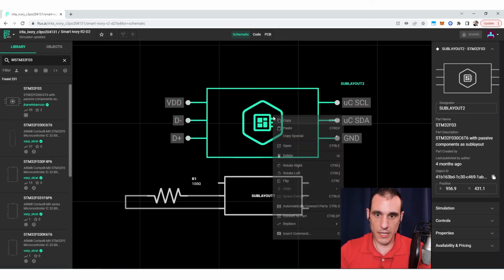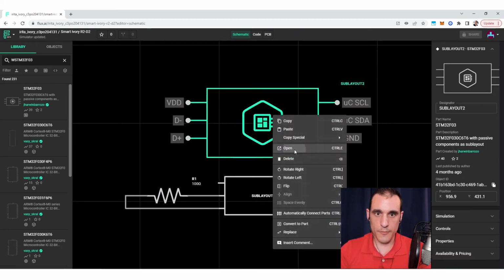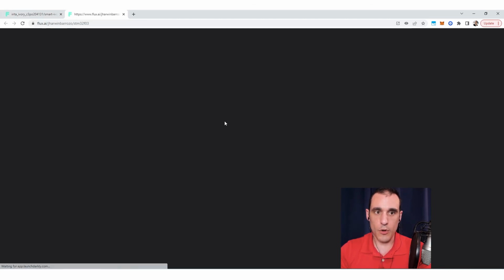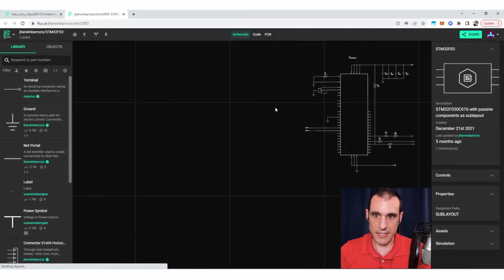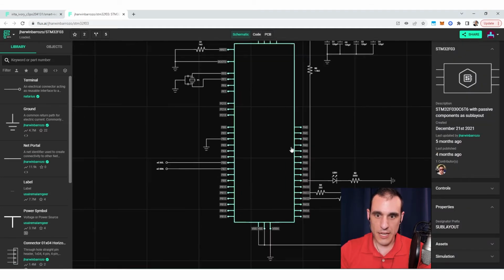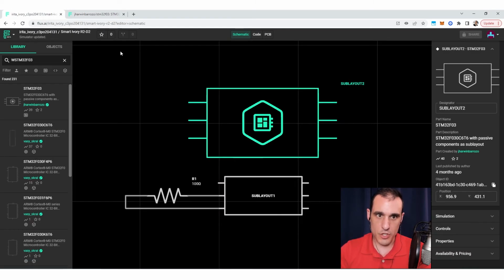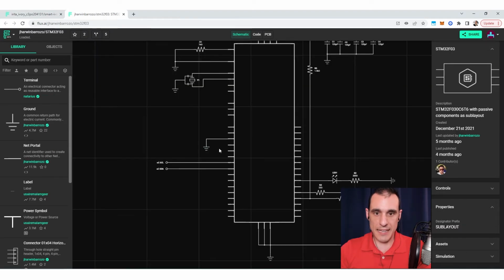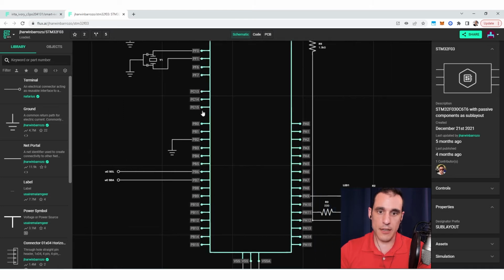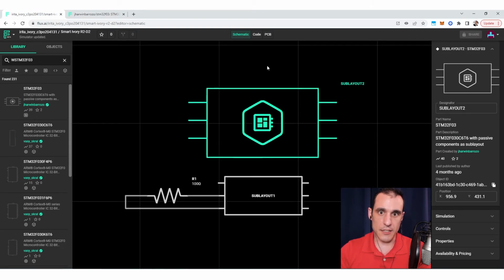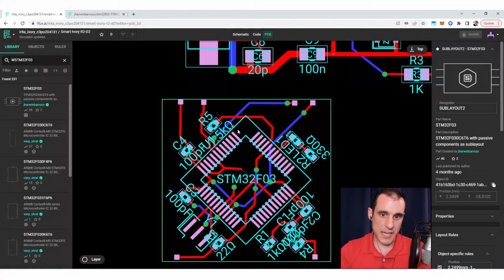So if we look in the original design file for this sublayout, we can actually see inside the schematic that there's quite a few connections that just weren't connected to a terminal. So we don't have access to them inside of the main project right here. If you wanted to provide access to these pins, you would then need to connect terminals to them and then update this inside of the schematic, and then it will update inside the PCB layout and you can get access to each of those pins.